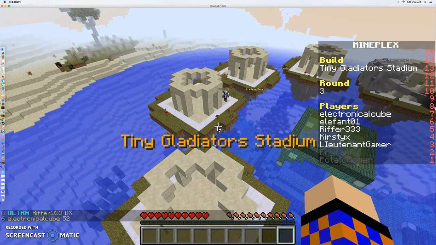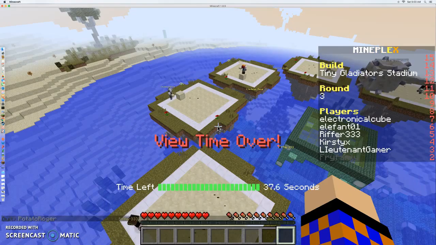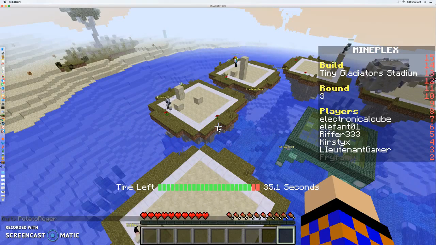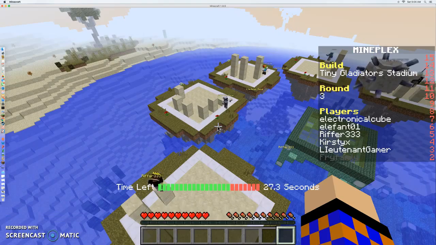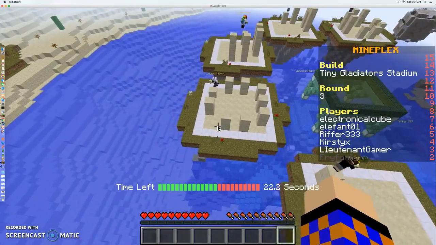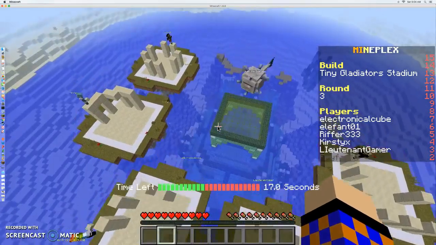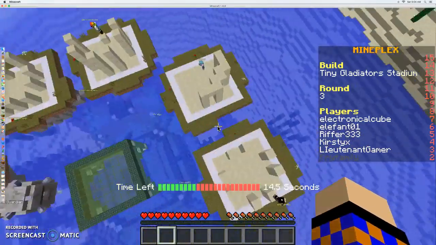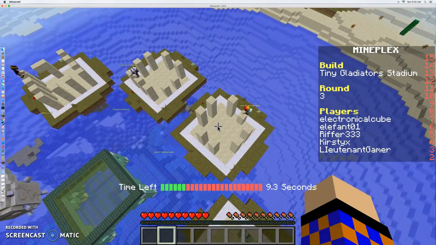Oh, the Gladiator Stadium. Build the poles up first. Why does this look so calm? Incorrect.